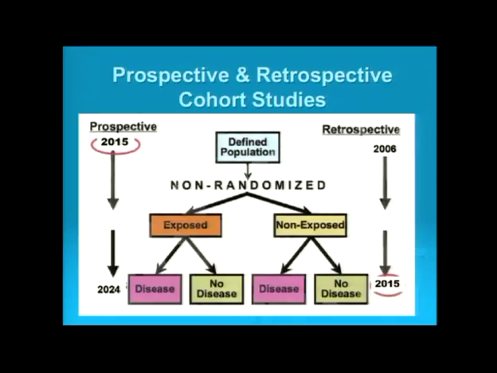I know that they were smokers in 2006. And now, lo and behold, 10 years later, takes me up till today, I can track those individuals down and either interview them and see if they're having any lung problems or have been diagnosed with lung cancer, or if they have expired, I could go to the National Death Index and find out what their cause of death was. So today, I could do a cohort study with 10 years of follow-up and get an answer, maybe I could do that work in a year or 2 years.